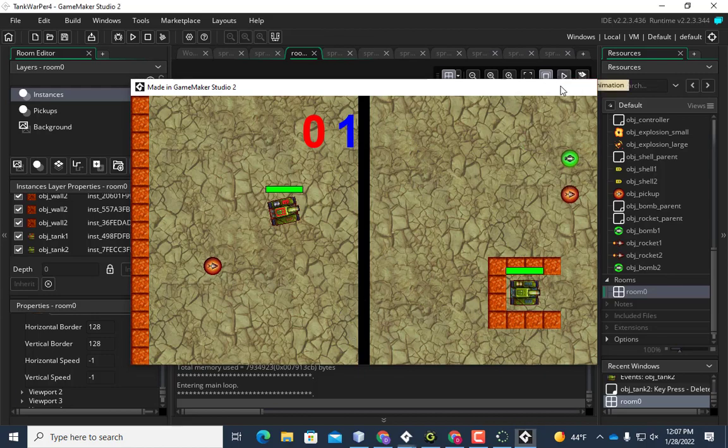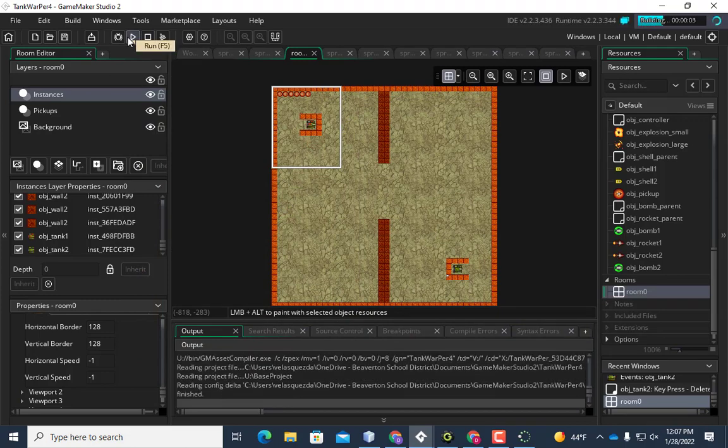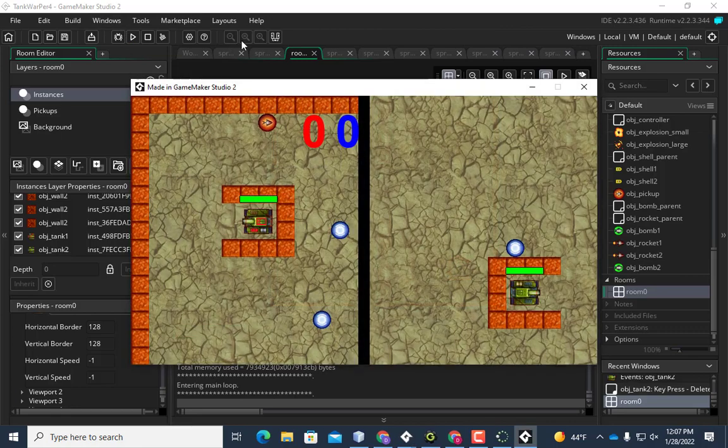But we still have a problem, though. When we start the room, I'm going to just restart it. They should look exactly the same, except they're inverted, right? Notice that we see the walls here, but we don't see it over here. This is supposed to be in the middle. Notice how this is not. Why isn't that in the middle? I don't know.